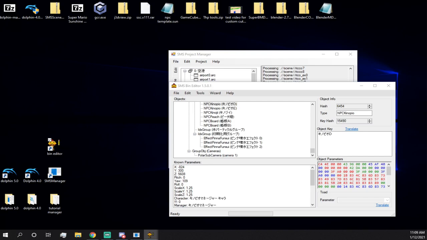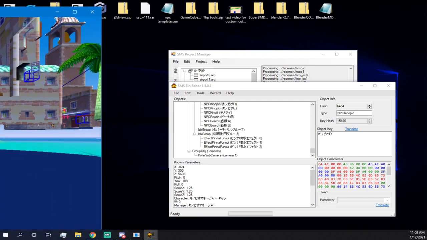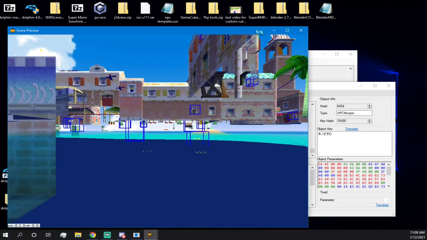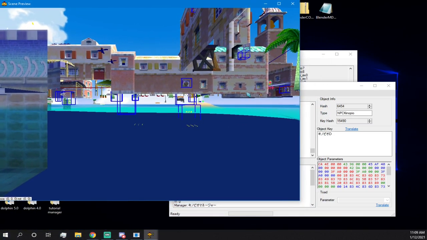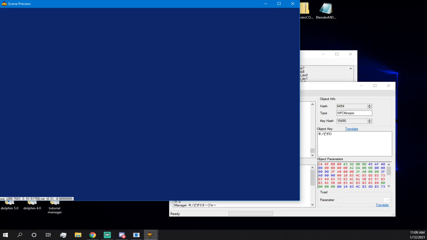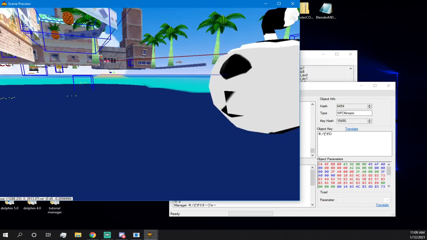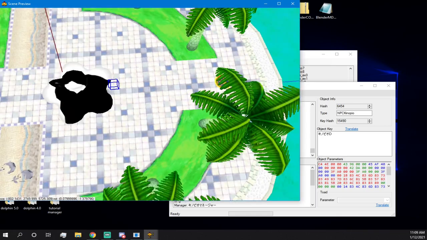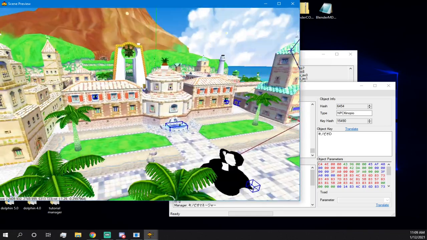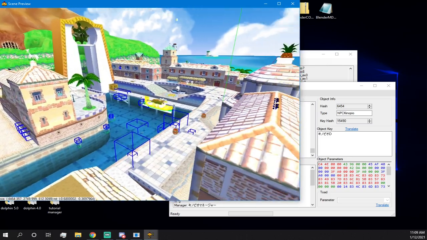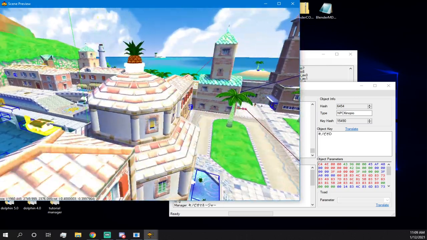That will let you actually see what's going on in the stage editor, which is the really exciting part. So let's get that on screen over here. Okay. So what you can see if I zoom... Is it not mapped to spacebar? I forgot it's not mapped to spacebar. Okay, well, what you can see here is we have the Mario Sunshine level editing tool up here.